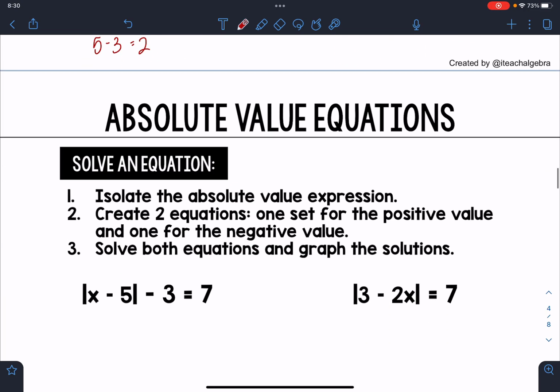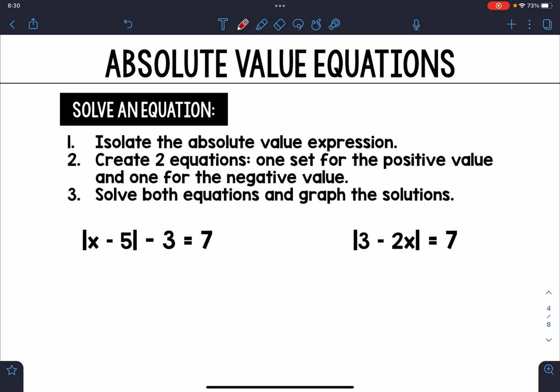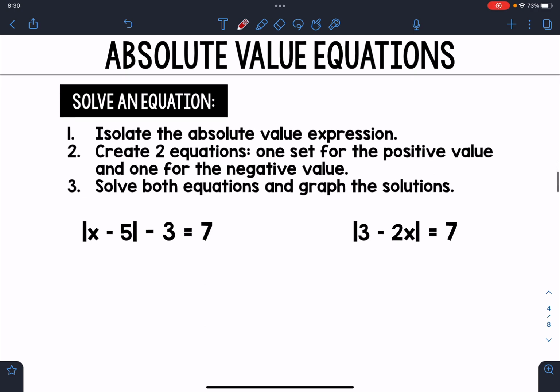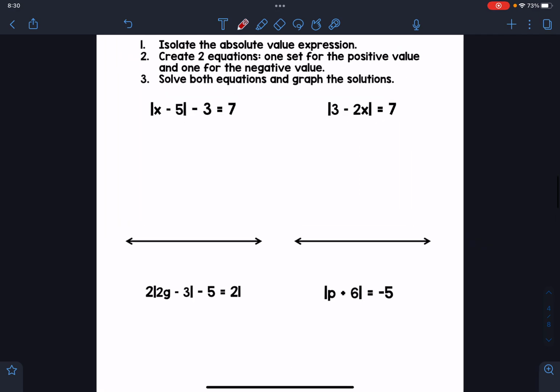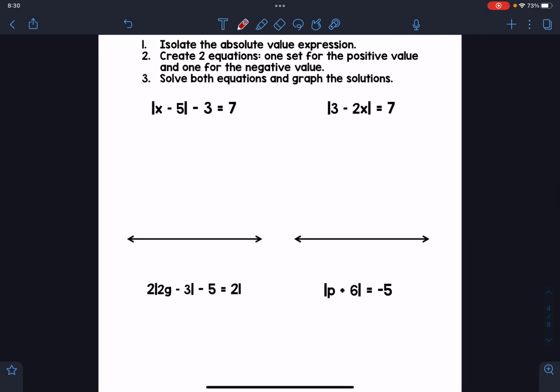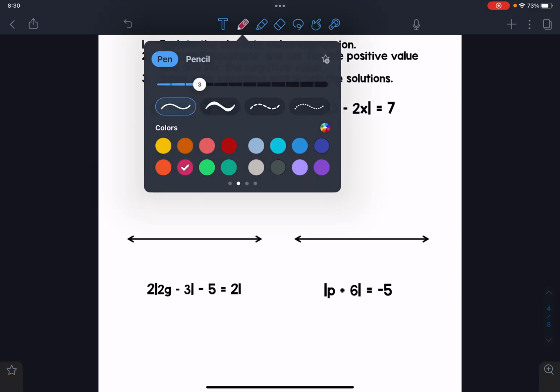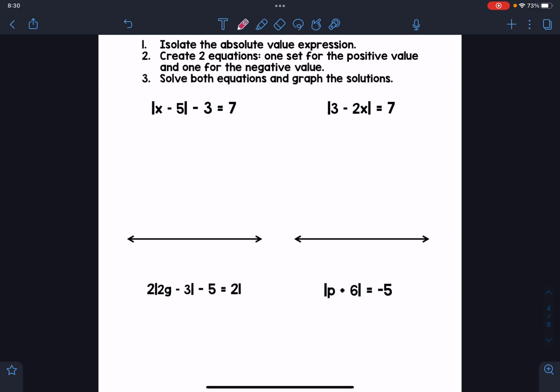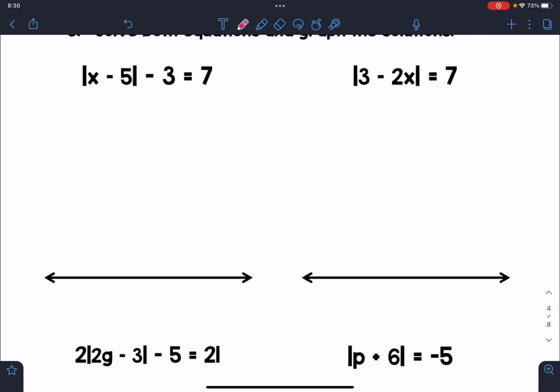All right. Now let's flip to the backside and we're going to solve an equation. And this is the practice that you're going to do today. So we're going to do all of these together. And then you are going to do 6 examples on your own for the rest of class. And that's all I have. So once you are done with those, then you can work on something else.